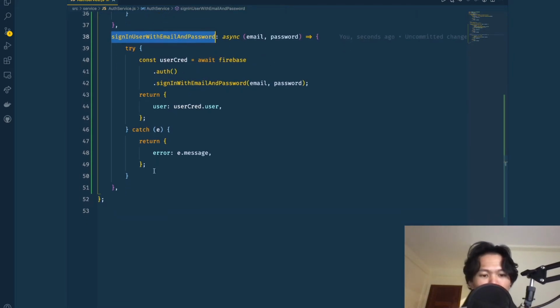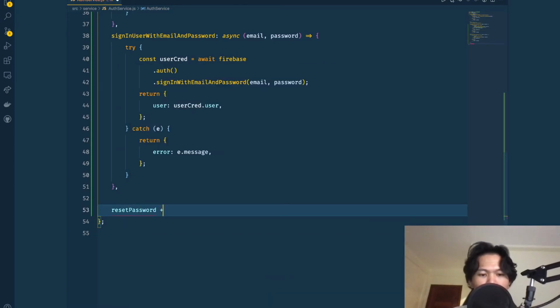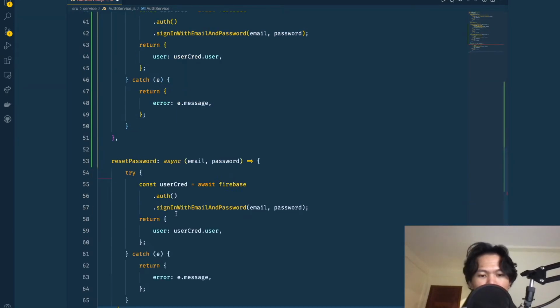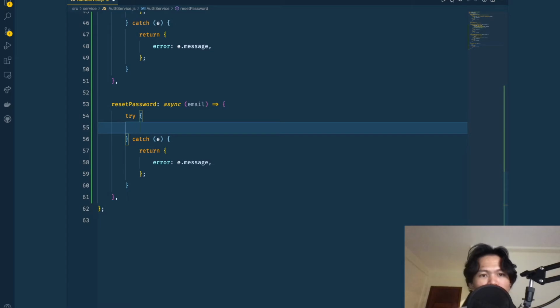And next we're going to reset the password. Reset password is going to be basically the same thing, so I'm going to copy and paste this one. What we need is we don't need the password; we need their email. They need to provide us an email so that we can verify them. So for now, I'm going to clear this. Actually, I'm sorry, my bad. We need to get the auth, and then we pass the email to send the link to do the verification, to do the reset.